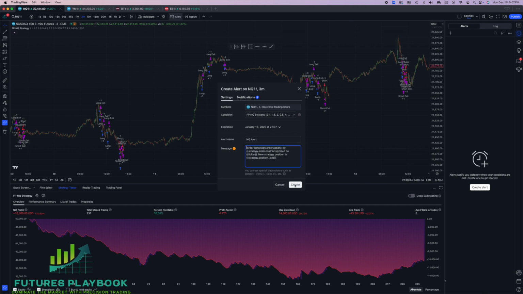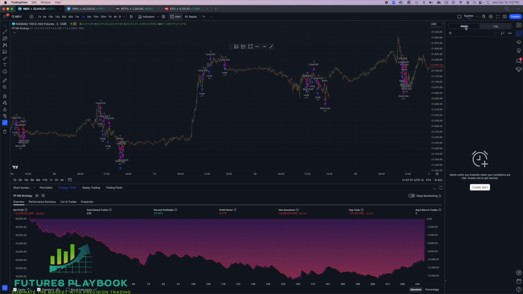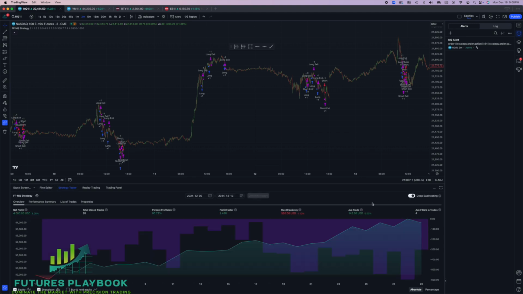So you create it, it's done, it's there. So under alerts, it'll pop up, it's active, and then tomorrow at 9:30, if it matches, it'll pop up, and then you can monitor on a different screen your TopStep to make trades based on this strategy. This is based off a $50,000 account, so this is assuming. Let's go back so you don't see that. This is assuming you have a $50,000 account with a prop firm, right?